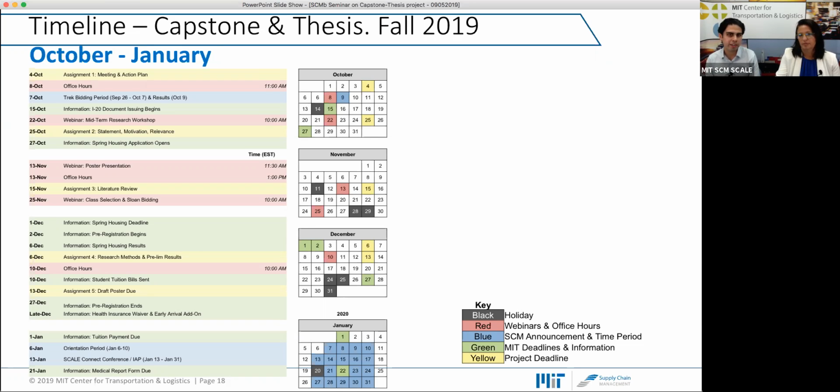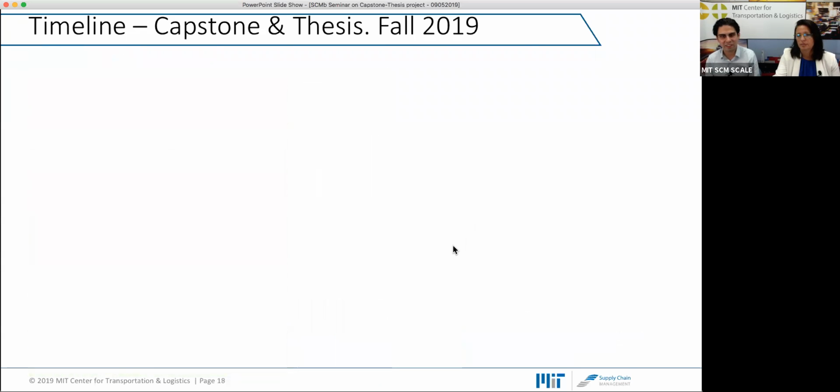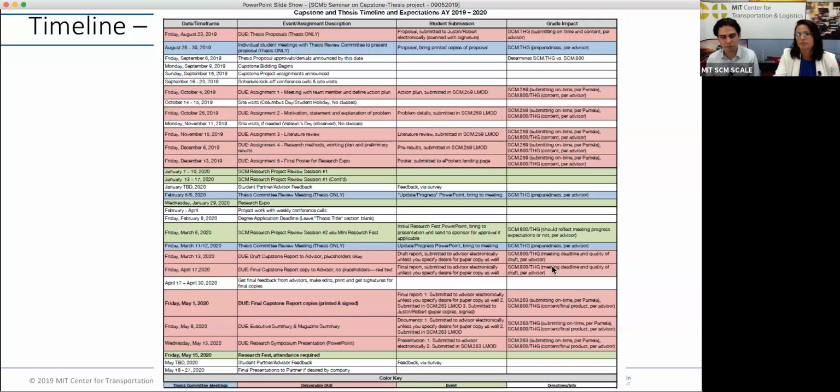And then once you get here, we'll move on to the next calendar and you'll get a better sense of the remaining year. In terms of the specific capstone and thesis deliverables, we have this more extensive calendar that Maria mentioned earlier, which covers basically all the way from now until graduation in May.